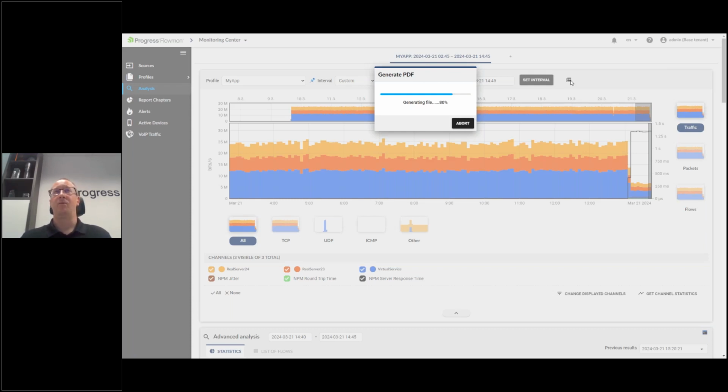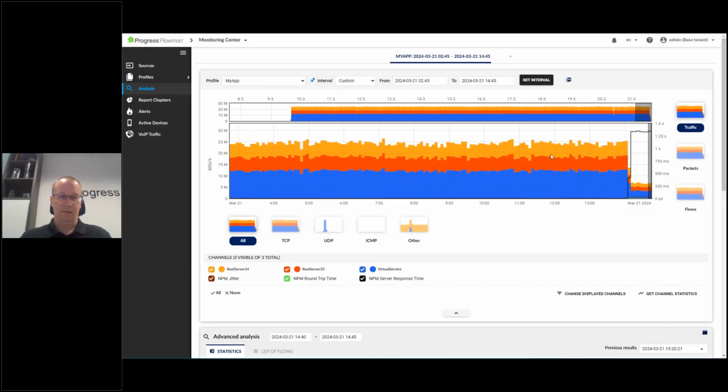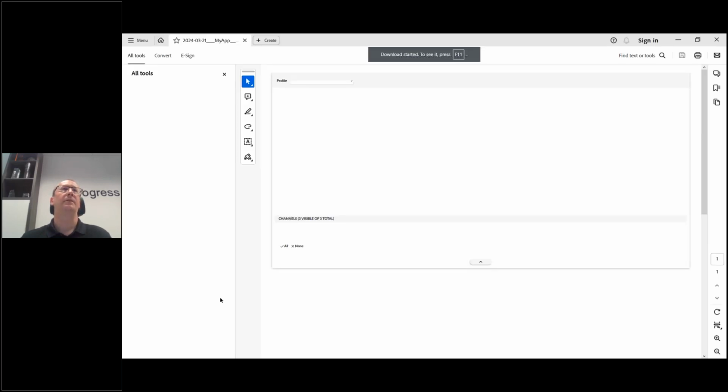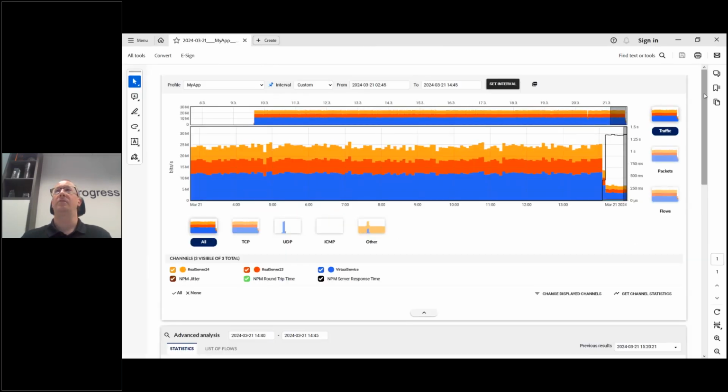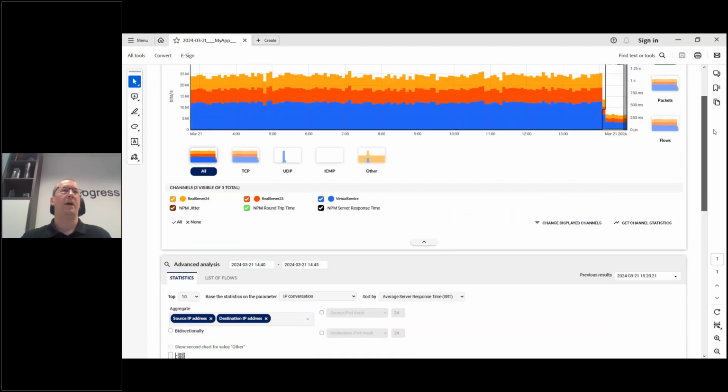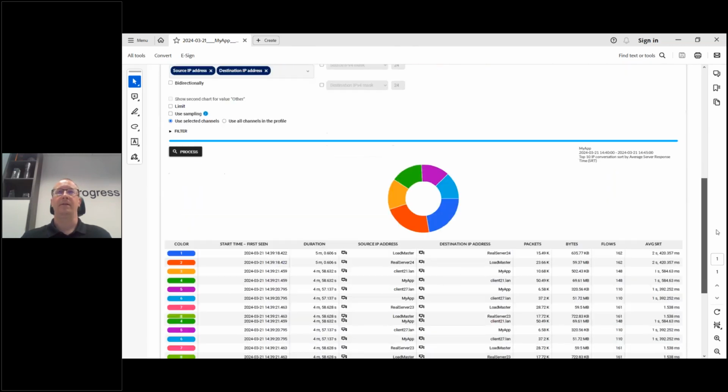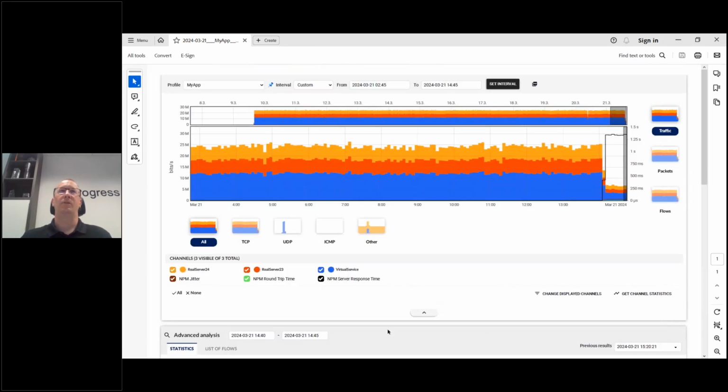So then you have an export from your analysis that you can share with your colleagues or with the supplier. So let me just open that generated PDF file. So this is what you get. You will get the traffic chart and you will get the result of the analysis. So this way you can easily share the result.